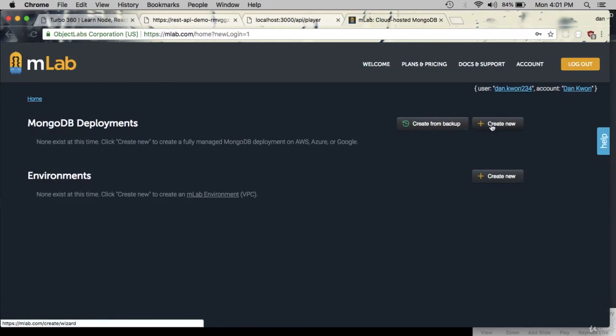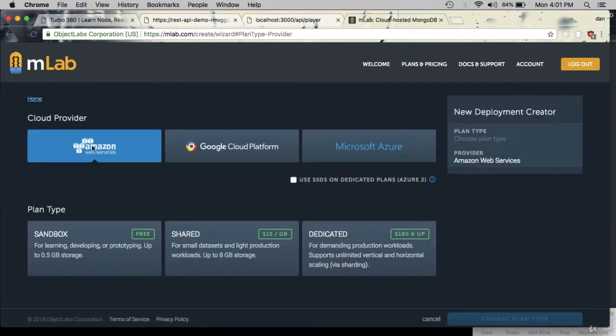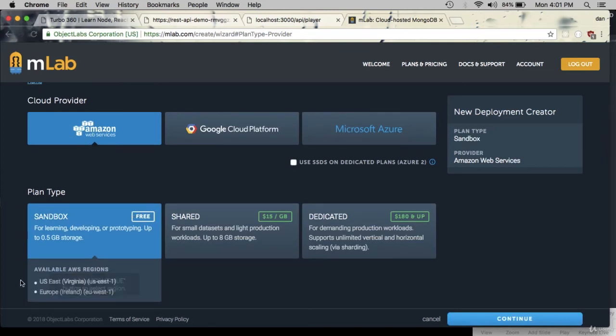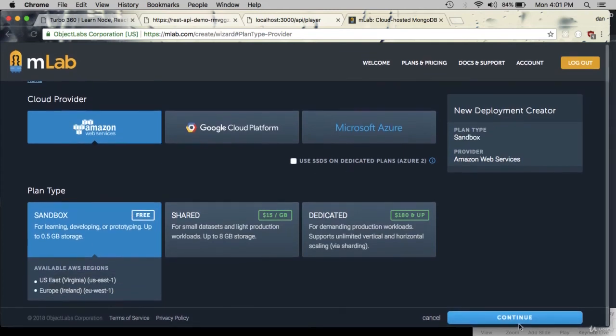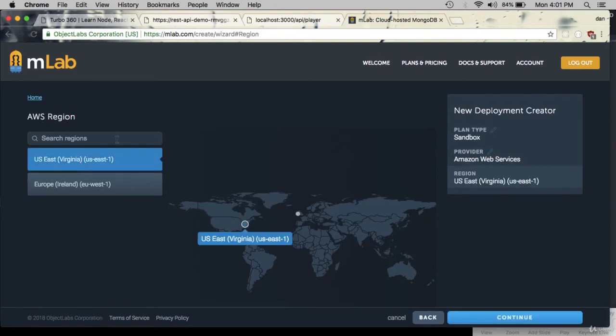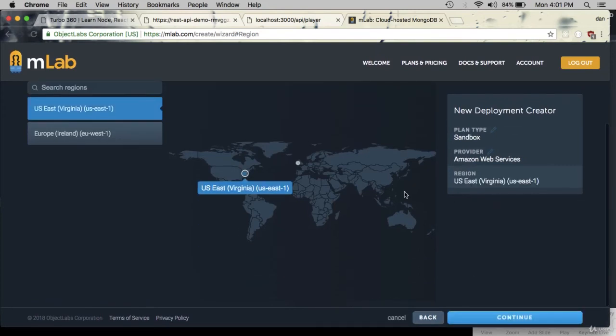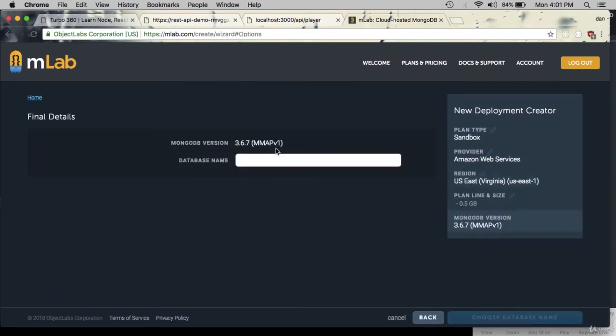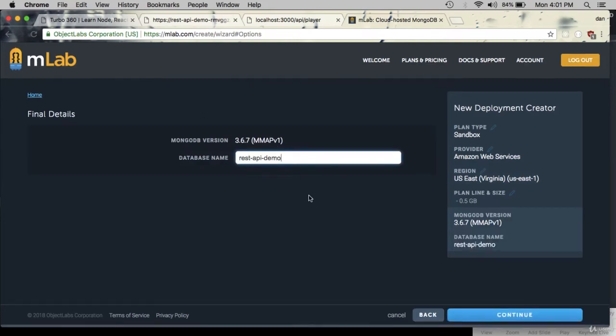So we're going to create a new database on the Amazon platform. It's going to be Sandbox, and I'm going to pick, well, continue first, and then US East 1, because I'm located on the East Coast. We'll call it REST API Demo.